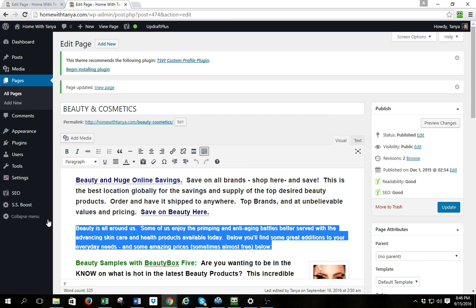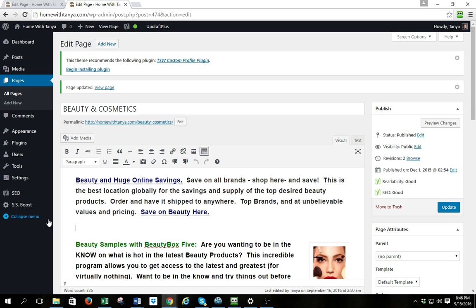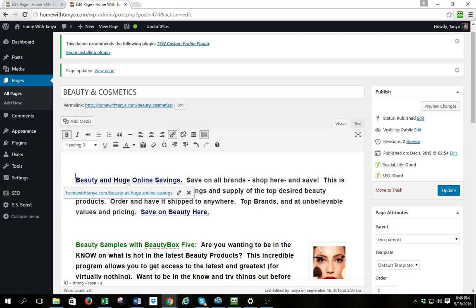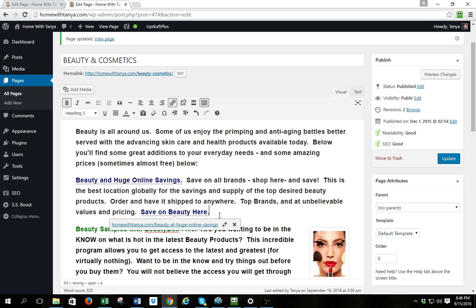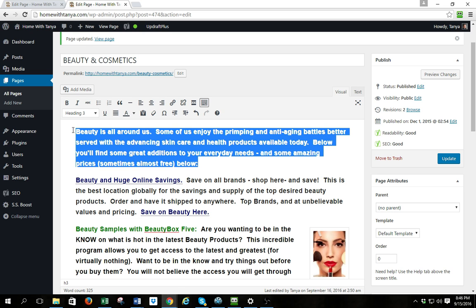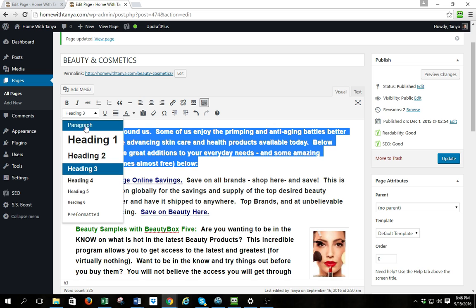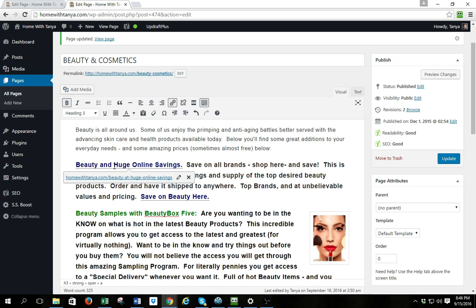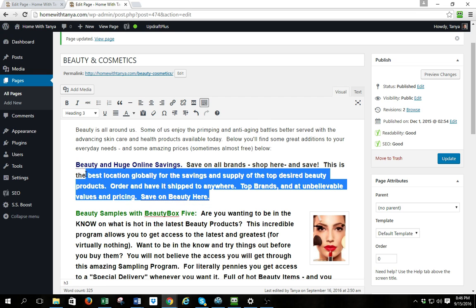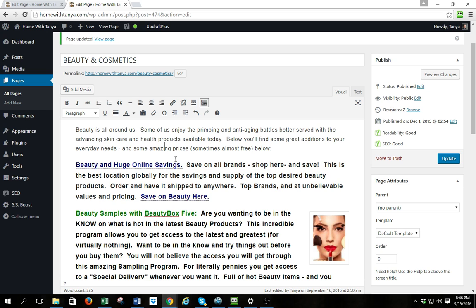I will copy it again. Actually, I'm going to cut it this time, and I will put it right back up here. I'll fix my spacing. I will go here and make sure this is a heading, or not a heading, but a paragraph. And again, on the keywords, you want the keywords to be in one of these headings, right? This is a heading. The whole thing's a heading because it's an index page, but this is what it's talking about there, and I'll cover it over and over again to make sure you guys understand it. So anyway, I got it there. I'll hit update.